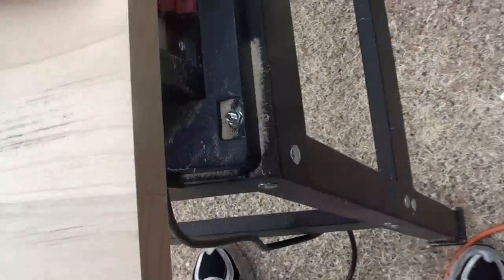Here's my 1/4 inch material. Let's see how she fits in there. And I need to widen that groove up a little bit, because this 1/4 inch material does fit in there.